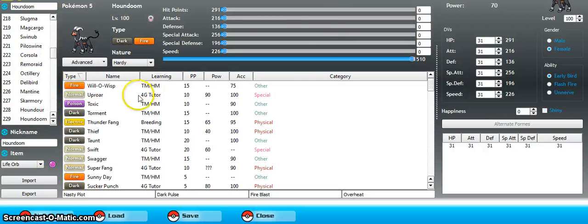Okay, next Pokemon is Houndoom. Another nasty plotter with a Life Orb. He's packing Nasty Plot, Dark Pulse, Fire Blast, and Overheat. The Overheat could also be a Swords Dance, but that is optional. Anyway, so two max Nasty Plots plus Dark Pulse will be a one-hit KO, plus Fire Blast even.